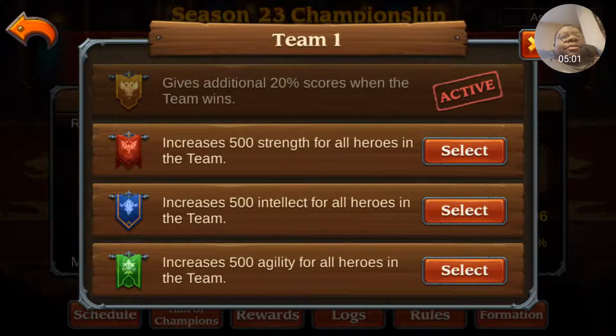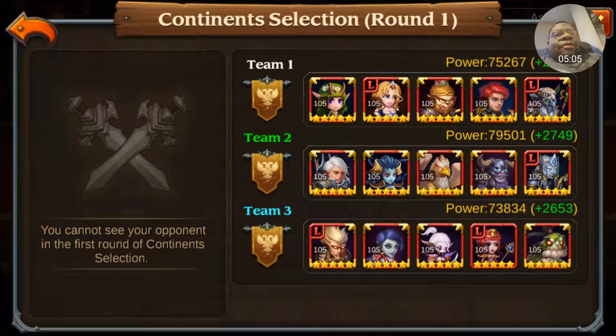I found out it's never what I want, because I like to keep it here, since with this it gives you 20% more score if you win. But what happens is I'll end up having red, blue, and then green, or red, blue, and then red, or something like that. It just automatically sets it up a certain way. I kind of wish it would just memorize what you normally use and keep that as the default instead of me having to go in and constantly change it.